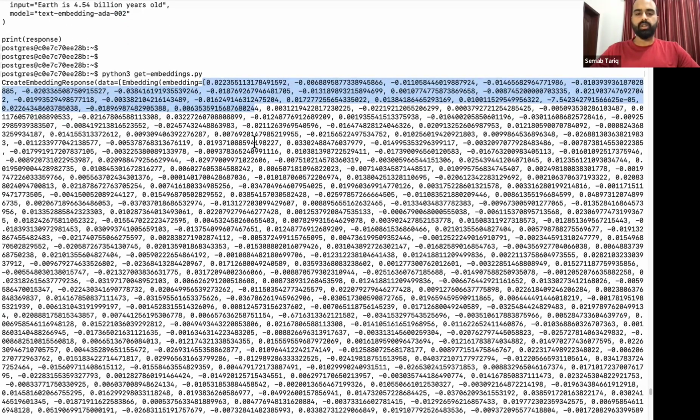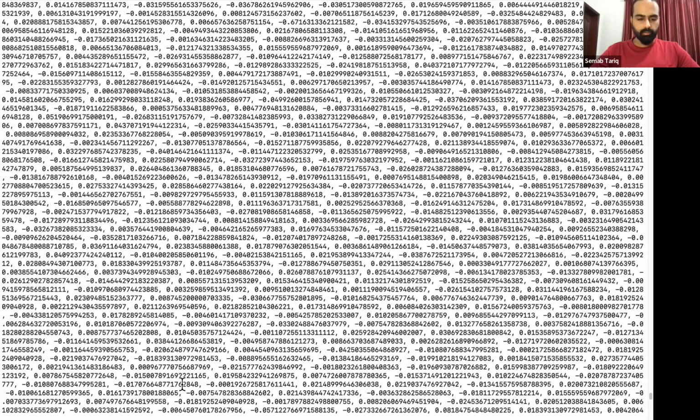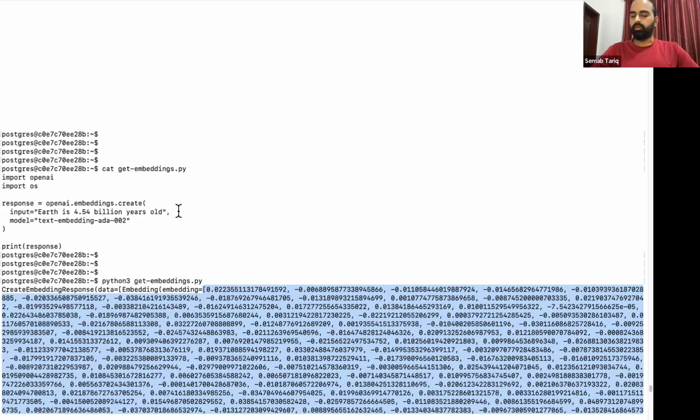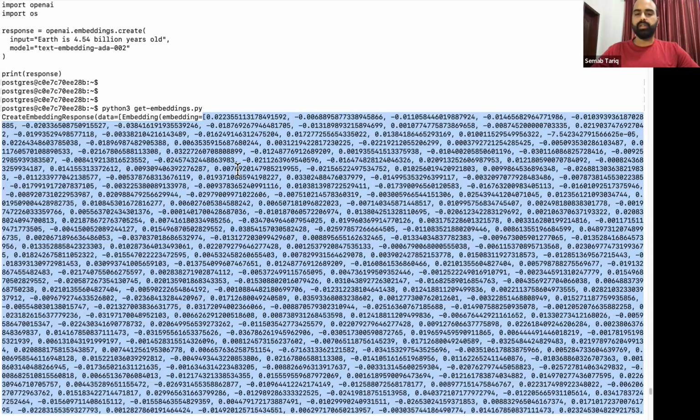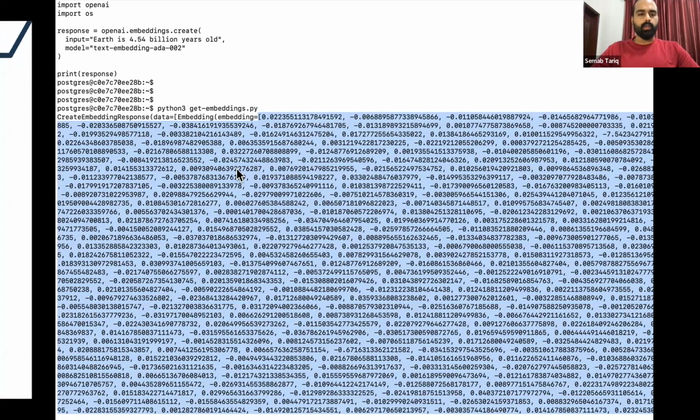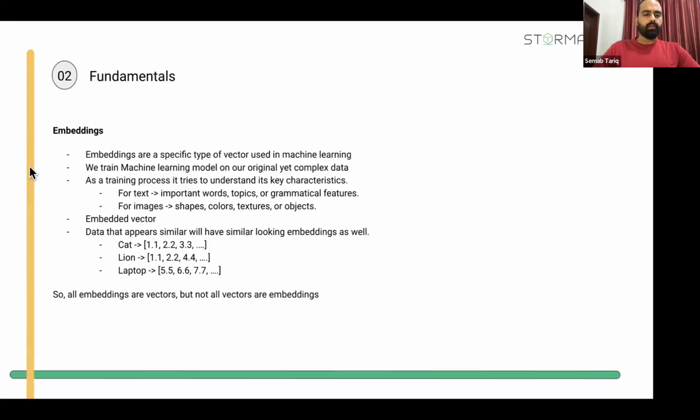If I highlight this and go all the way down to the end, all this data is your embedding, just for one simple sentence, "Earth is 4.54 billion years old." Now we can just copy this embedding and paste it inside our Postgres table.